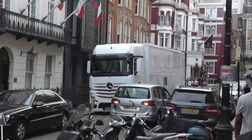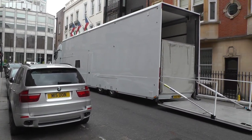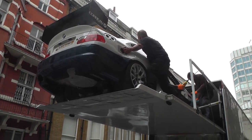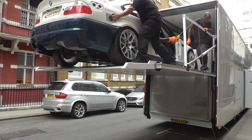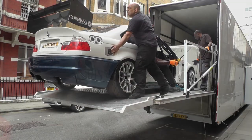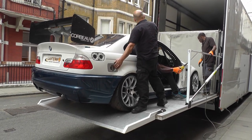So Technosport BMW drove this massive lorry down the North Circular Road through central London to this street behind the Ritz Hotel to show the cars off to the public, as well as a corporate event. As if the cars weren't ridiculous enough, check out this race lorry, kitted out with space for two cars as well as a workshop and meeting room. Imagine rocking up to Brands Hatch or Silverstone and chilling for a day in this. Such a cool experience. Also, super sick how the car lift works to bring the two cars down from above the living space. Anyway, back to the cars.